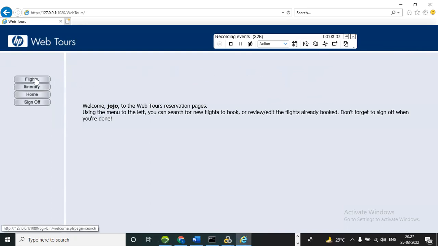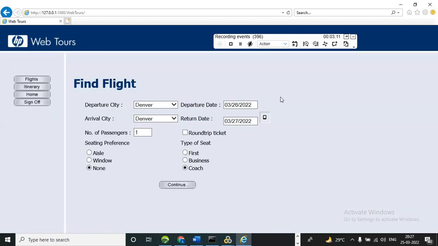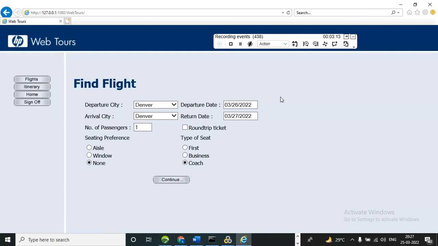Now you can click on flights. Once you click on flights, each and every one of you should wait for some time because the entire page will be loaded. You need to wait some time, and after that, you need to end the transaction. So click on the flight transaction, I'm ending it. And now what are we doing?